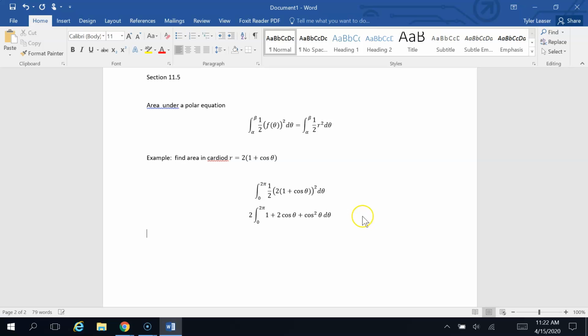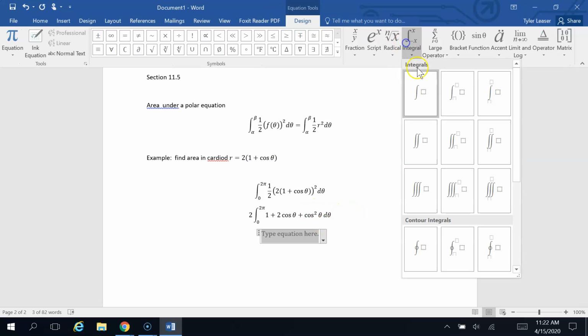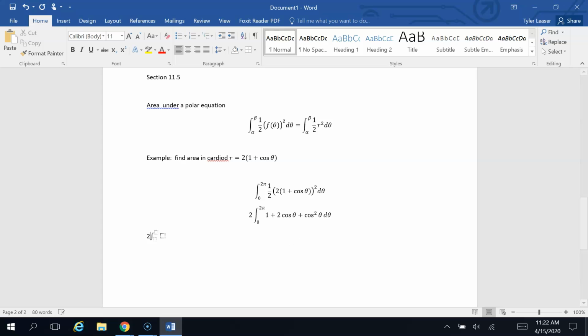Remember, whenever you have an even exponent on a cosine or a sine, that's when you want to do that trig identity. So just copying stuff down. We're still going from 0 to 2 pi. I'll go ahead and leave the 1 and the plus 2 cosine theta in there. Plus cosine squared. Remember, with even exponents, we're going to change it using that identity. This we're going to change to be 1 plus cosine of 2 theta, all divided by 2. Still with the d theta at the very end.